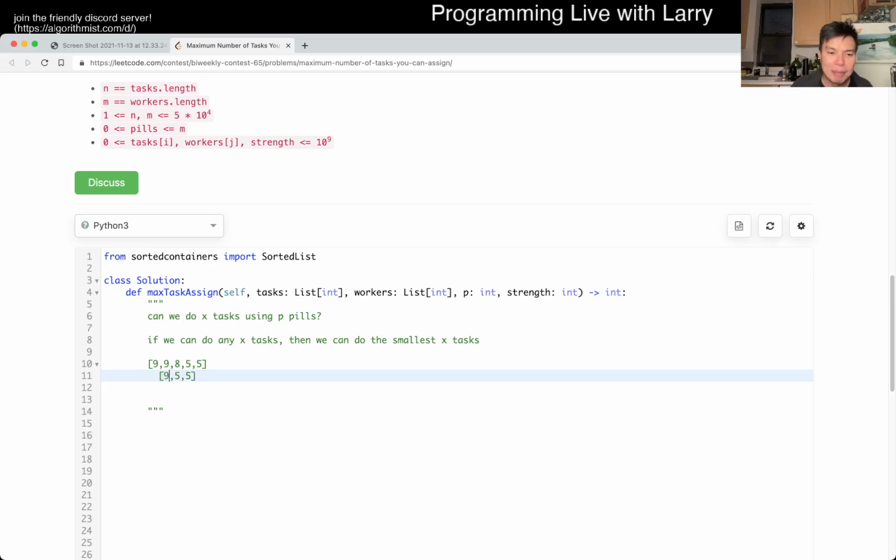But because of that, you can ask yourself, and let's say there are no strength pills, right? Because of this, we can just arbitrarily take the last X elements, right? So that's basically part of the binary search, right? But then now you say, how do we get strength pills, right? Well, the idea turns out to be greedy as well.